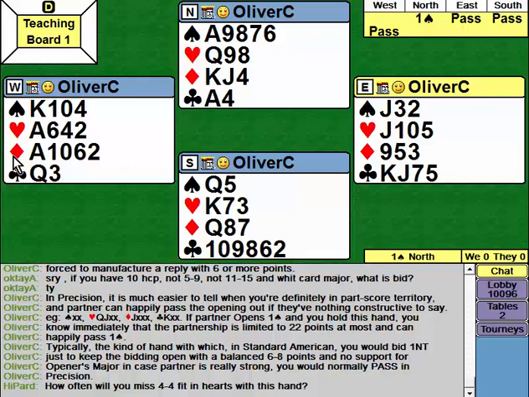Okay, Phil. Anybody else worried about this business of just passing if you've got nothing better to suggest and you've got a weak hand? It's one of the fundamental advantages, I have to say, that precision has, is that you don't have to bid anything here.